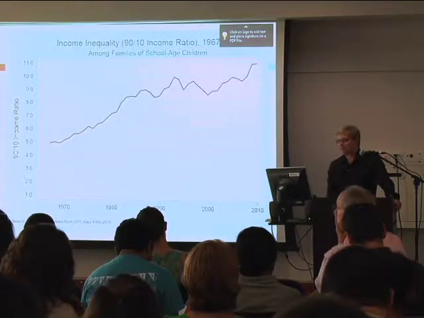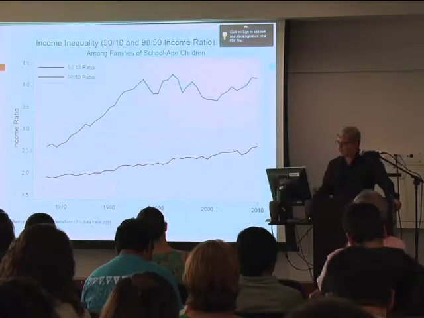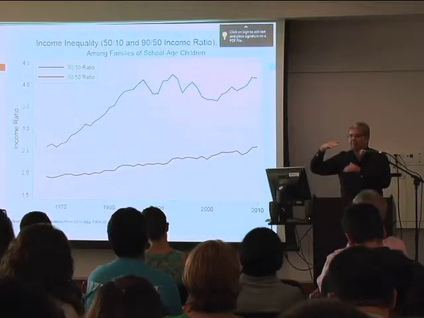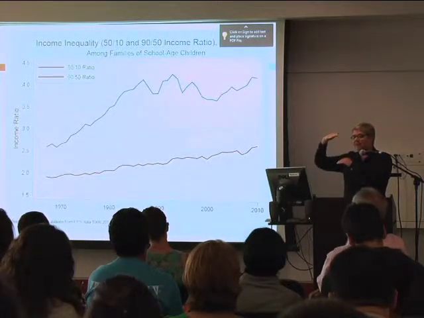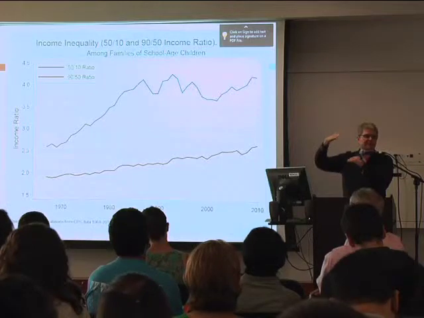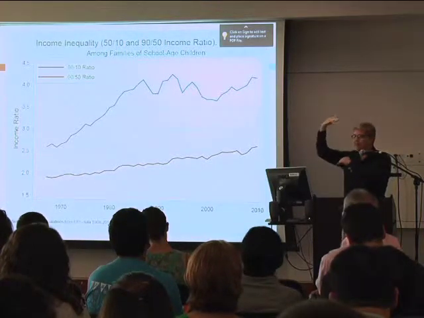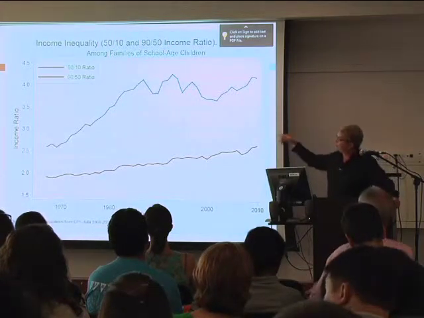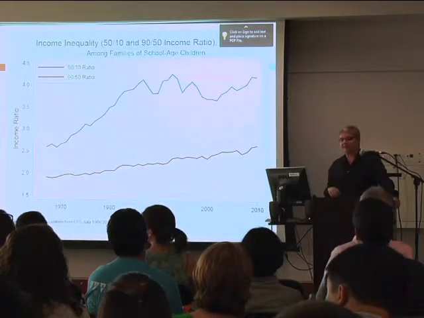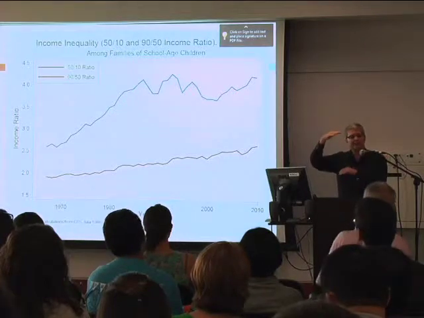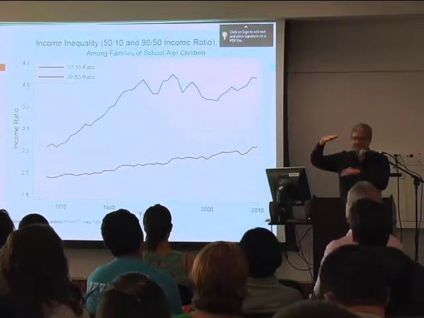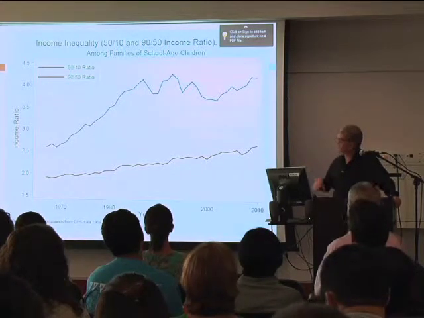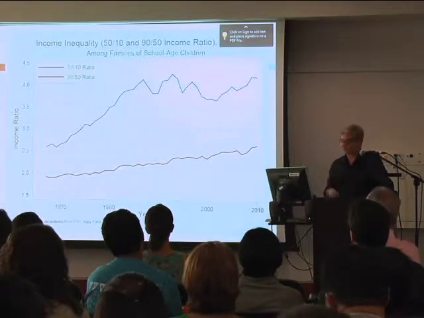And most of that growth, this is the same thing, but now we're looking at the growth in the ratio of the income of the 50th percentile to the 10th percentile family, that is sort of the middle-class family to the poor family, or the 90th to the 50th, that's the rich family to the middle-class family. And you can see that most of the growth that happened in the 70s and 80s was because the incomes of the middle class and the poor diverged a lot. And the incomes of the rich relative to the middle class have sort of grown steadily over that time period, but not quite as dramatically.